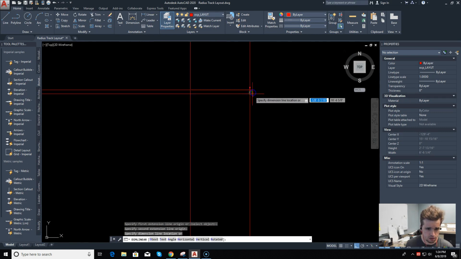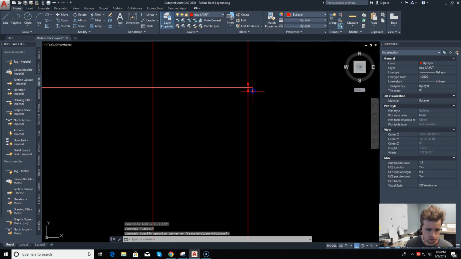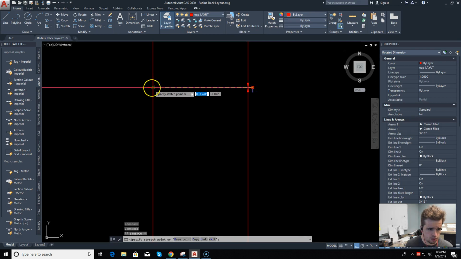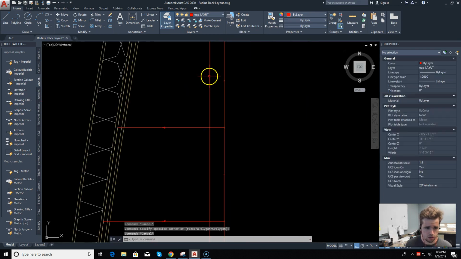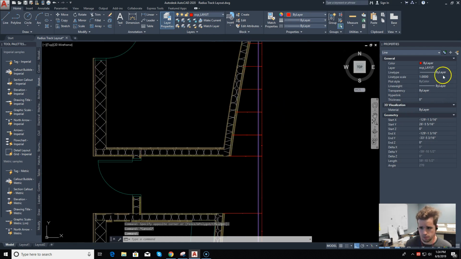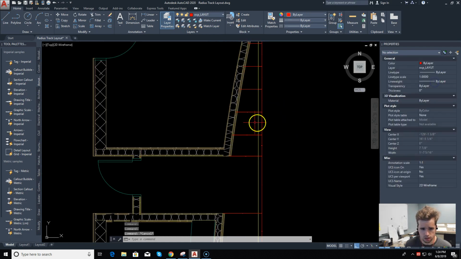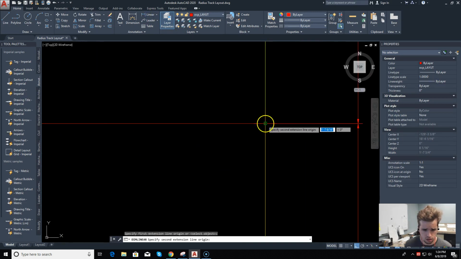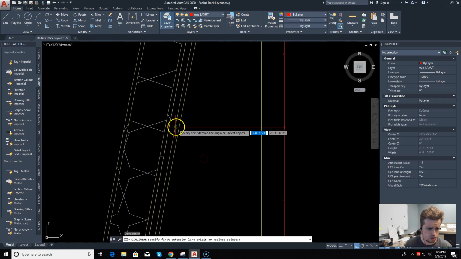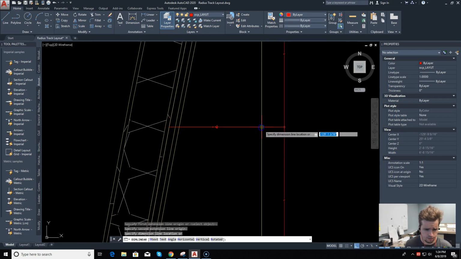Need to mention the rest of these. Yeah, that's the wrong spot. Make sure you snap to your actual cord line. One thing that might be helpful is making this just a different color, just so you can see it. Making sure you're actually snapping to the right points on that cord line.